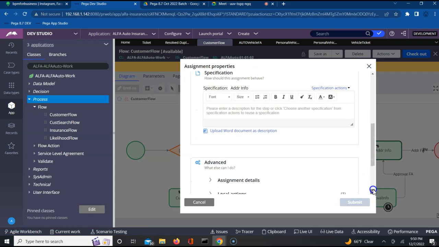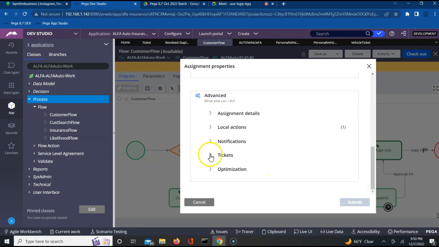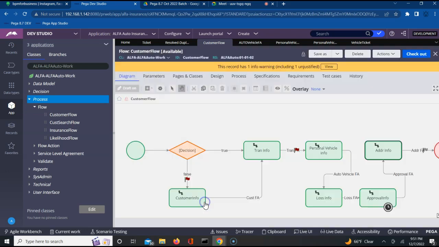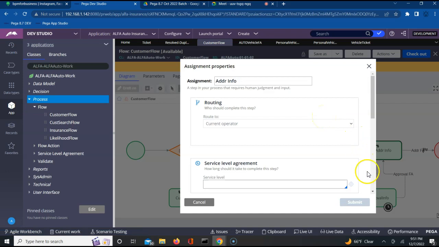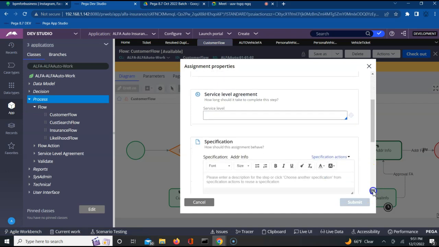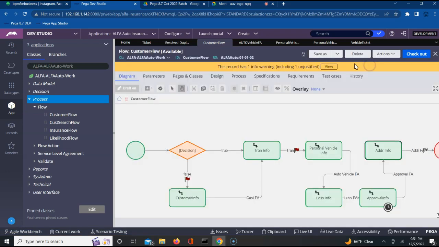Just scroll down and you should be able to find the tickets. Configure your ticket here.